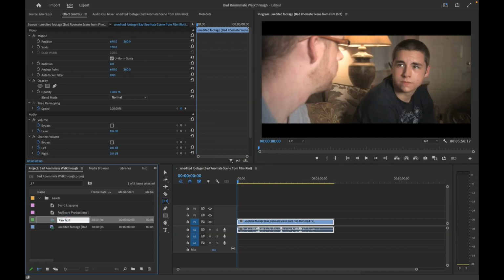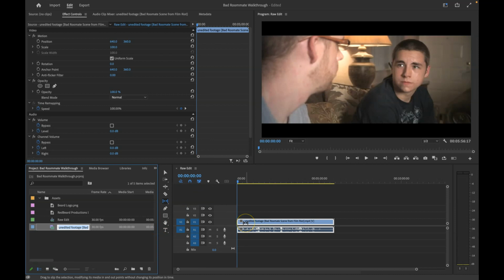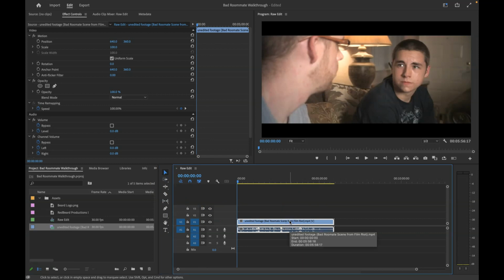Okay, now what do we do with the raw edit? A raw edit, we have to cut this up, okay, and roughly put it together. We're not worrying about having the lines be perfect. We're not looking at perfect audio. We're not looking at doing J and L cuts yet. We're just getting the stuff in order based off the script. Okay. Now, once we have this sequence brought in, we can take it back off of here because we might want to build it different.